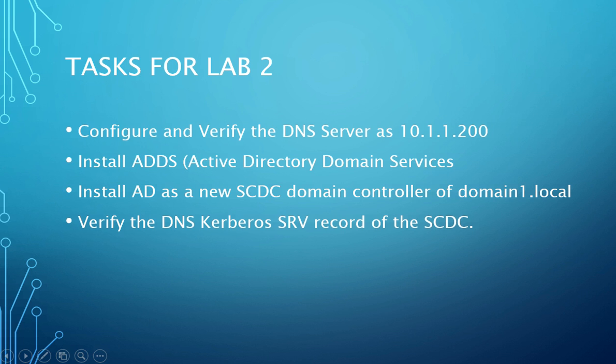This is Ian here, and we're going to be working on INTC 2050 Lab 2. Here on the screen I have a couple tasks we're going to be performing. We're going to configure and verify the DNS server core as 10.1.1.200. We will be installing Active Directory domain services, and then we will be setting the server core as a new domain controller of domain1.local. And last but not least, we will verify the DNS Kerberos SRV record of the SCDC.